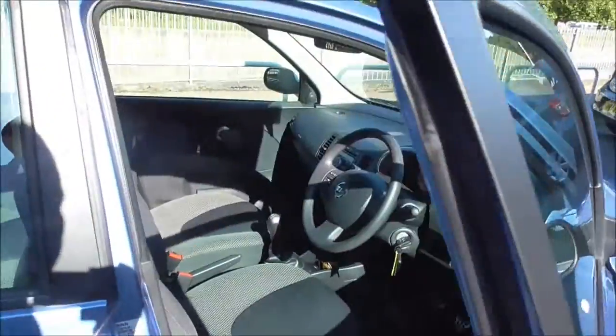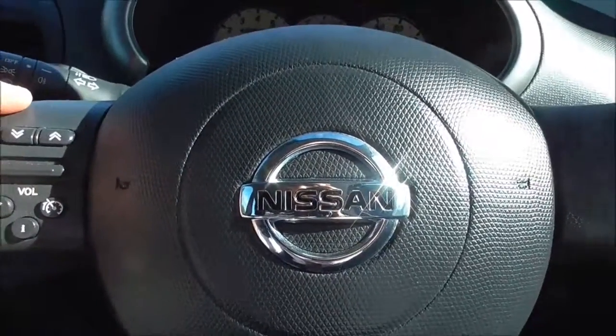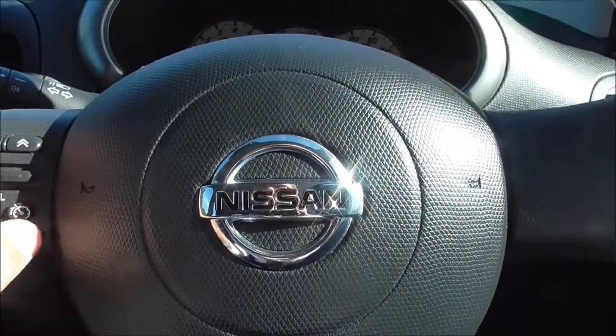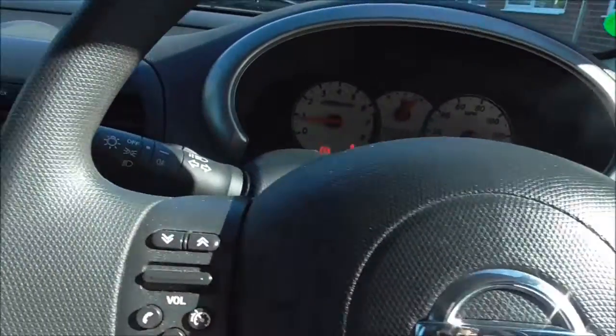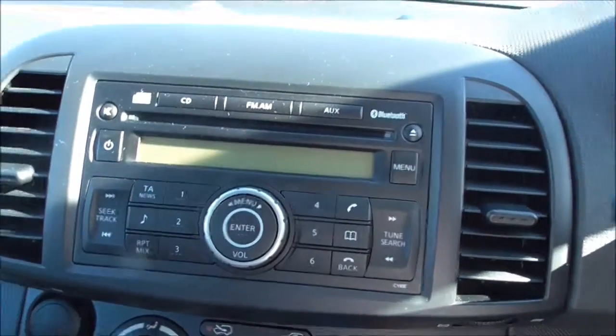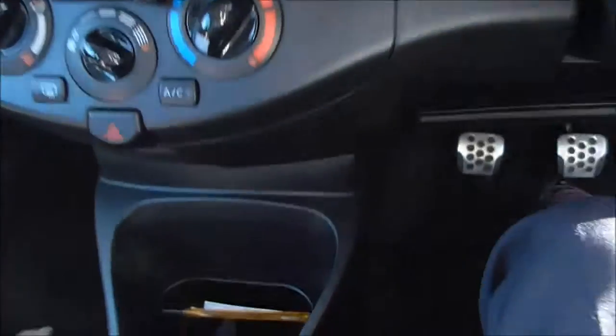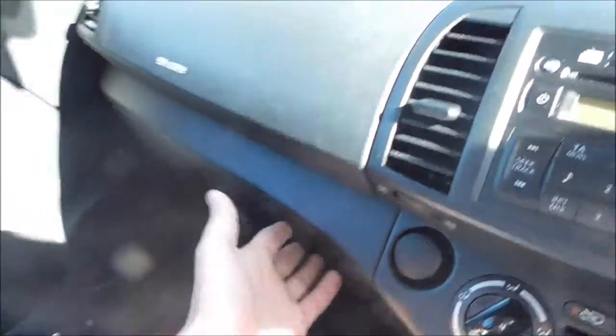Finally, moving into the driver's seat. As you can see, on the steering wheel we have full audio mounted controls. This vehicle also has cruise control. We've got a CD with AM/FM radio and AUX facility. Air conditioning with climate control. The AUX input is located there. 5-speed gearbox, locking and unlocking of the doors, and a large sized glove box.